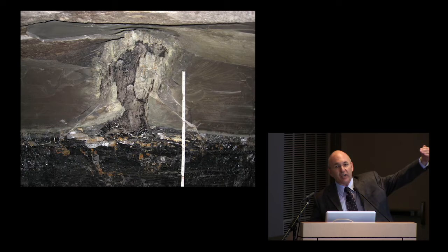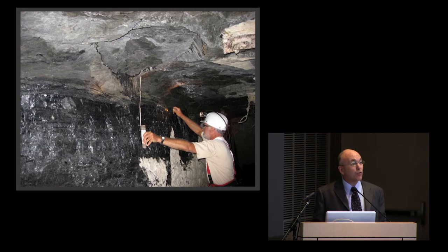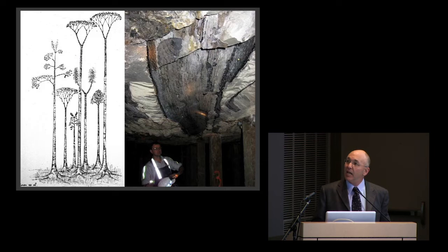Starting at the far end of the transect: this is an upright tree stump of a fossil lycopod tree, a member of the isoetales—if you know modern isoetales, it's a tiny thing today. It is rooted in the top of the coal bed, with mud deposited as sea level rose and flooded the coal swamp. The mud has fallen away to reveal the stem projecting up into the roof—it was buried very quickly. These stumps reach over six feet high and can be over two meters in diameter; they're usually bolted in because they're dangerous and tend to fall out. These trees can be up to a hundred feet in height. They die once the swamp is flooded, fall over, and we've found trunks over a hundred feet in length.